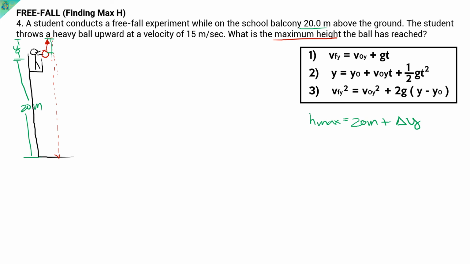Let's write down our given para lang makita natin if there are something useful there. We're given our initial velocity, that is 15 meters per second. We're just searching for the situation here, which means we have to analyze. For example, I have here the ball and then I throw it upward. I'm going to have here an initial velocity of 15 meters per second. Question now is, what is my final velocity in this situation?